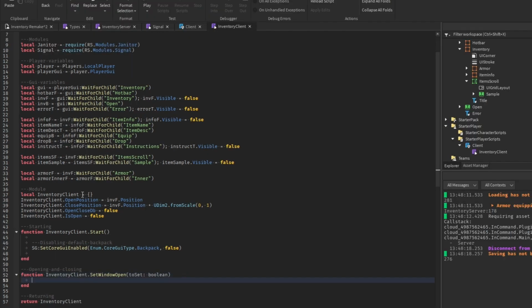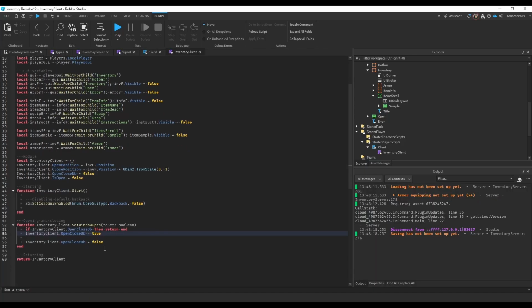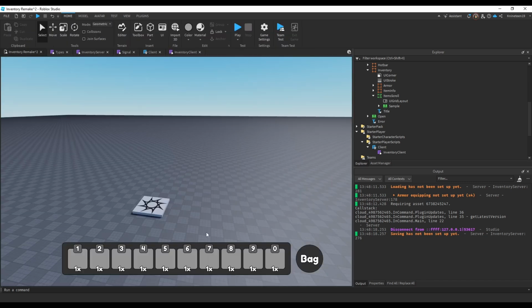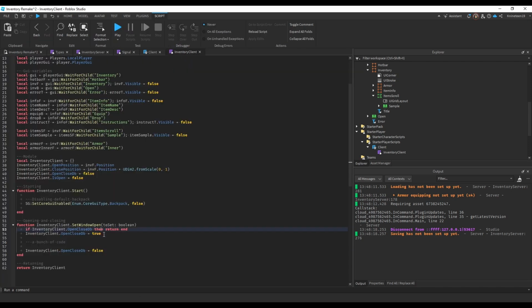So then we can use the same debounce variable here and say if inventory client dot open close debounce, then return end. And then inventory client dot open close debounce equals true. And then at the very end, inventory client dot open close debounce equals false. And so what this is going to do is we're going to have a bunch of code here, right? And then when we run this function, it's going to set open close debounce to true. And our code might have delays in it, right? Because we're going to be doing tweens to animate the GUI, instead of just teleporting up and teleporting back down, it's going to smoothly move up and then move back down, right? So that's going to take up time, and therefore we don't want to have some issues happen if we run this function while it's currently running.